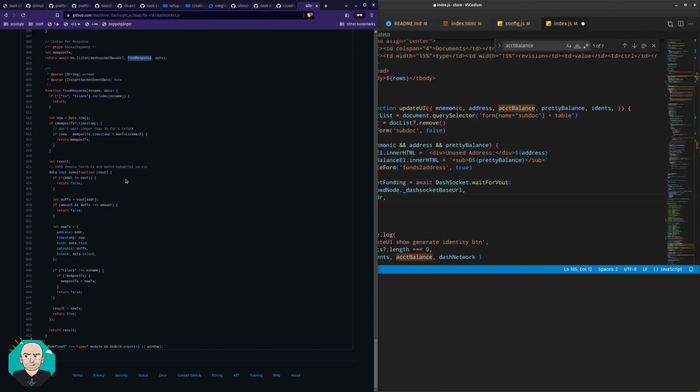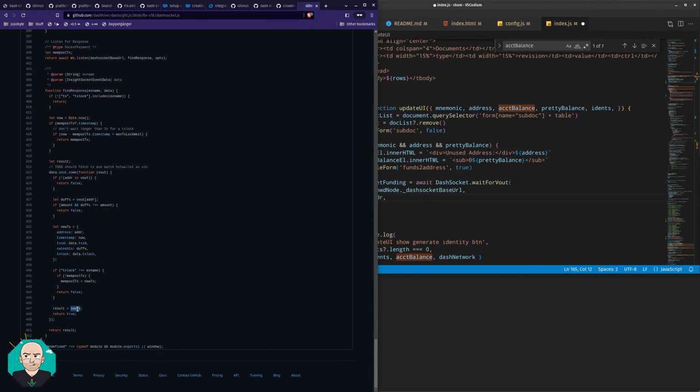So event name and data. So we loop over data.val sum. If TX lock does not equal event name mem and mempool TX is not set, then we set the mempool TX, return false.